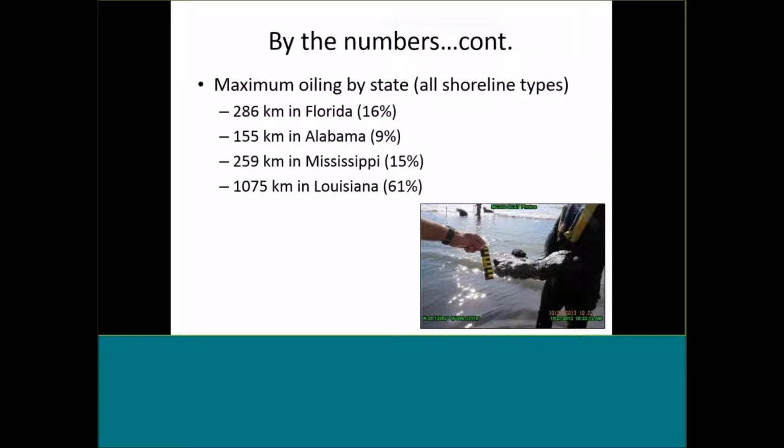These things would break up, and I'll show you some other pictures, into tar ball sized pieces of material, and I'm okay if we call them tar balls. It's easier to discuss that way. What they really are is SRBs, or surface residue balls. They're surface oil residue in tar ball sized pieces. They're mostly sand, but they're saturated with that mousse material and turned into kind of an oil and sand mixture that's not real cohesive, so it breaks into smaller particles. I think some of the other speakers will talk in more detail about that as well.